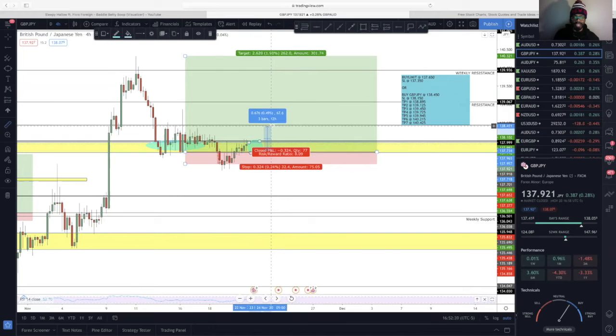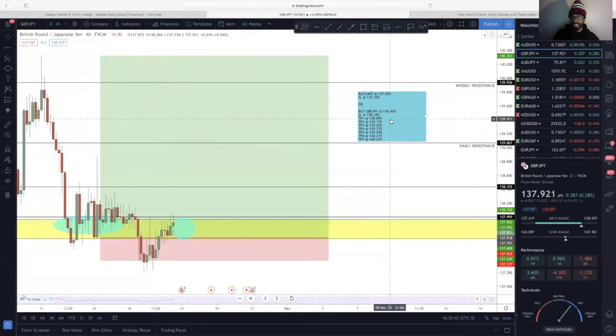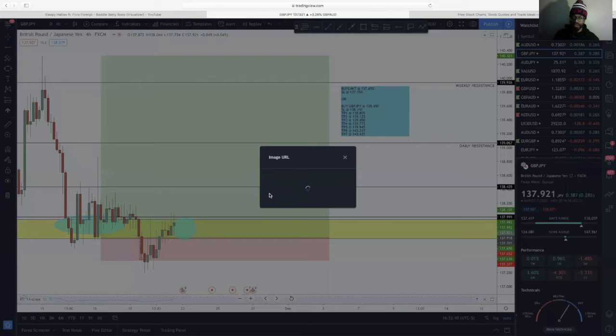Continued buys to the upside, easy 70 pips, easy 136 pips. And then if we're able to have a great week, we could catch upwards of 200 pips on this one trade alone. There's already a buy signal right here, and this is actually the same signal that we had from last week. So nothing on this GJ signal is going to change at all. Just going to keep it like that.